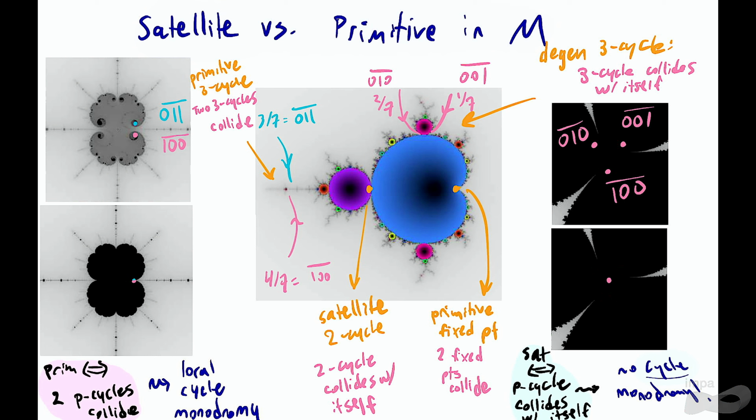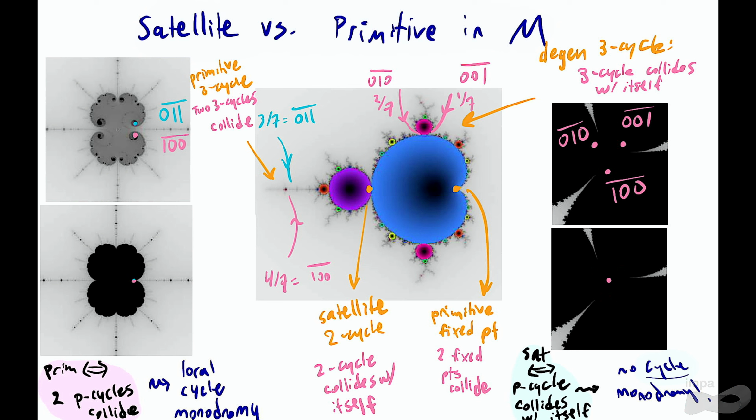So what's happening here is that we can define a primitive polynomial or a primitive hyperbolic component as what happens when you have 2 different p cycles that collide together. And this is exactly like this riddle that we had at the beginning of the talk, that one of them is a $20 bill and the other one is a $2 bill. And you can exchange them as you go around. Because if you're saying that as you collide, one of them isn't given by the combinatorics of like 0, 1, 1 or some other binary expansion, bless you, you can say, well, the other one is given by a different cycle.